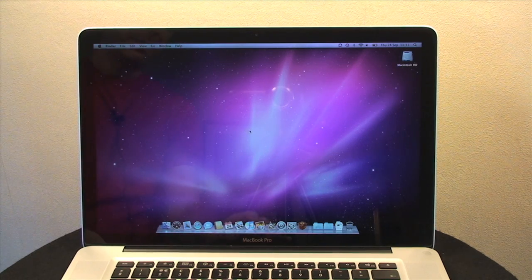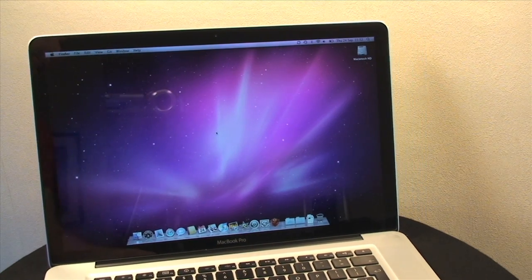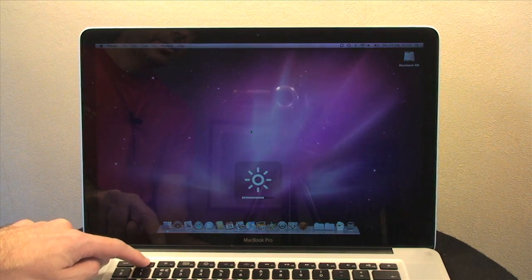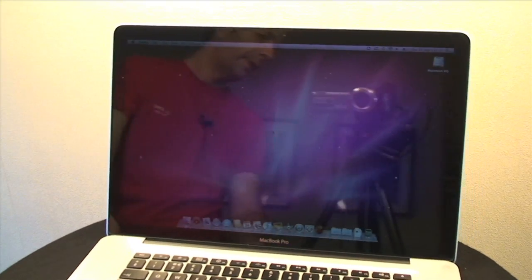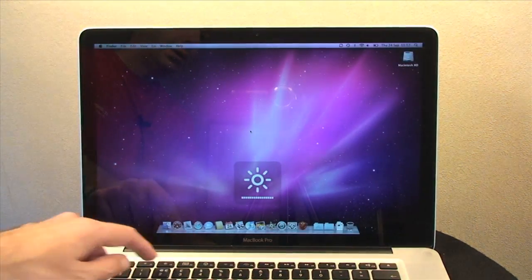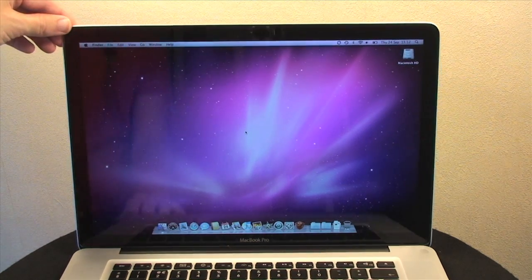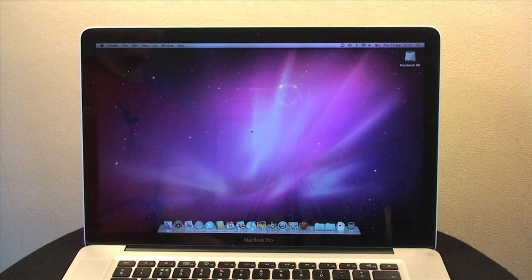A lot of people worry about the reflections, and I've purposely positioned my camcorder in front of the display so that you can see the sort of reflections that you get. This is now at full brightness, and if I turn the brightness down to maybe just under halfway, you can certainly see the reflections of both myself and the camcorder. However, if you're using this outside in direct sunlight, it can be a problem, but you can always adjust the angle of the display and you can always position yourself so it doesn't really affect your work.